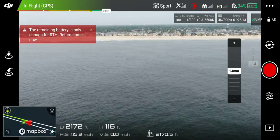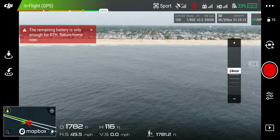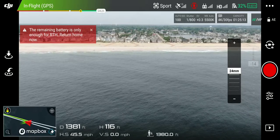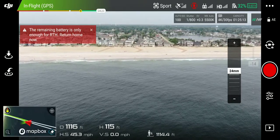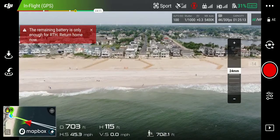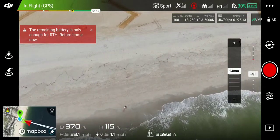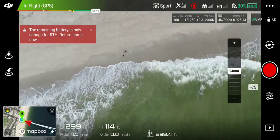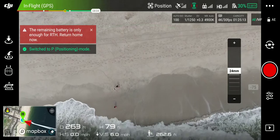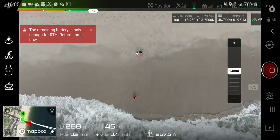So there you go guys — this thing's a beast with the signal. I can get a whole baseball field clear as day. Check this out! You think you get good pictures? Open it up, let me see what it looks like. I want to show you my lenses too — the colored lenses in a leather bag. Look at that! In a leather bag. Alright guys, there you go — a little distance run!